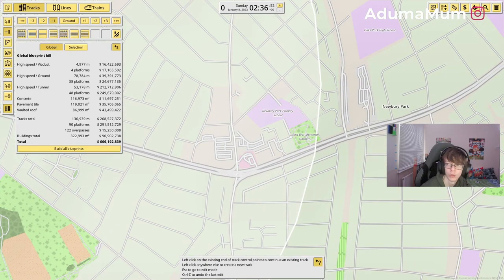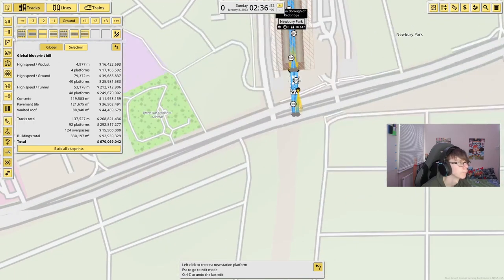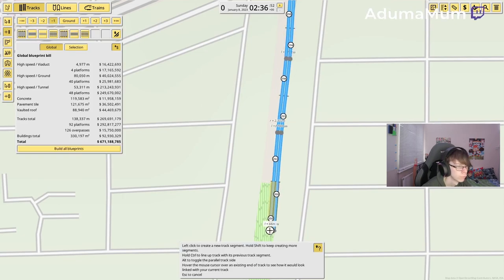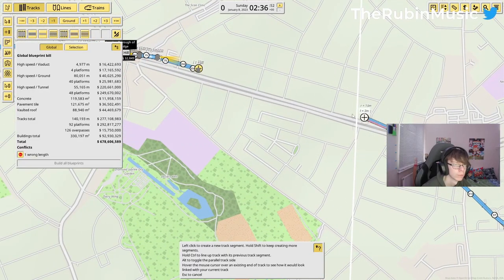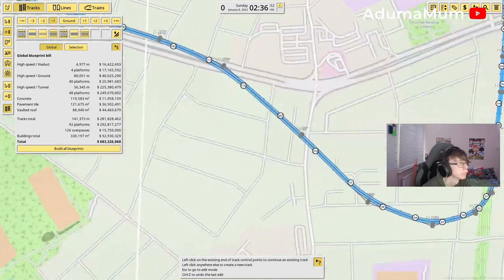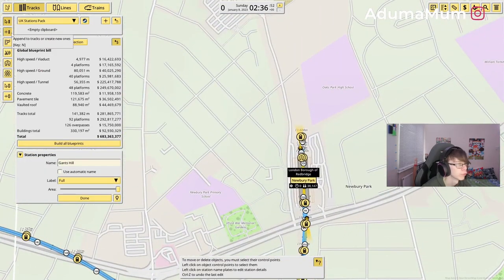Station is going to be Newbury Park, which would be somewhat like that. So I'm going to have this just continue down like that, and just have this curve around like this. Just like that. I mean, this could be a little bit better like that. I prefer it like that.